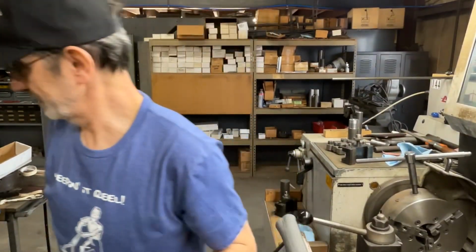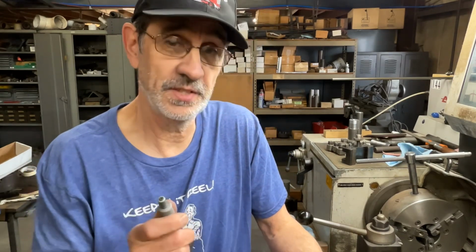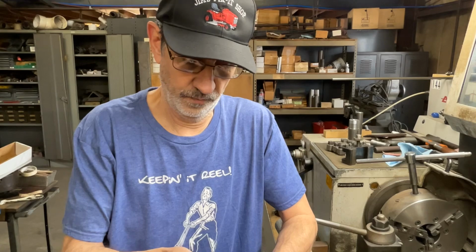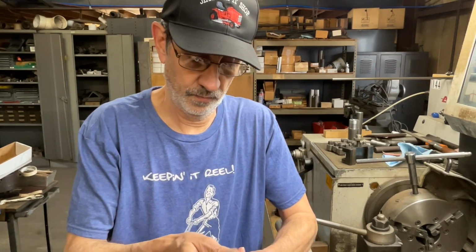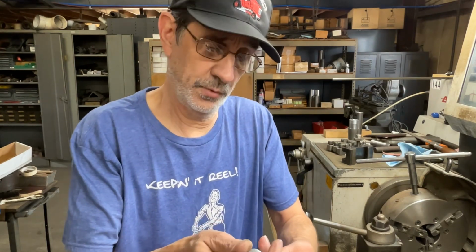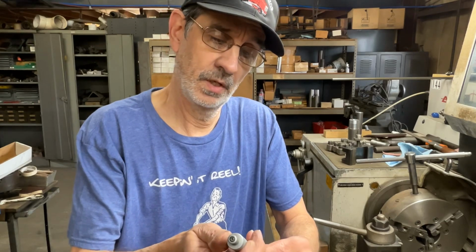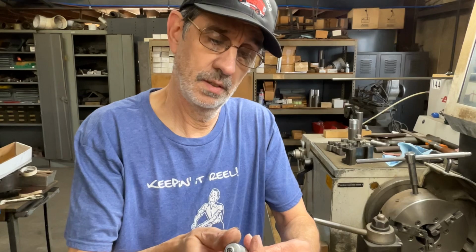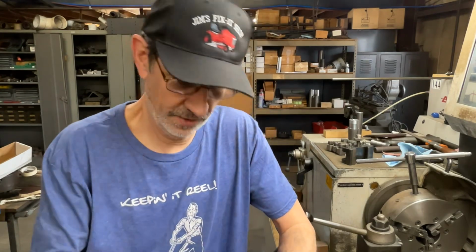Let's see how round this thing actually is. At home I was using a standard mic. This is a tri-mic. This will tell me if this thing is round or egg-shaped or triangular shaped. Well, we got 623, and you just turn it a little. 623, 623. Not bad, it's actually round.